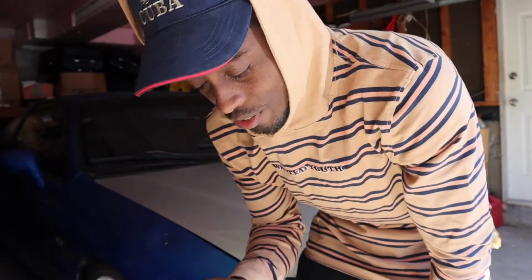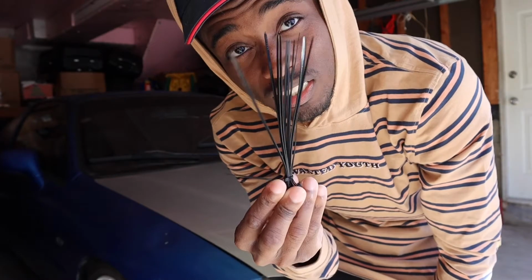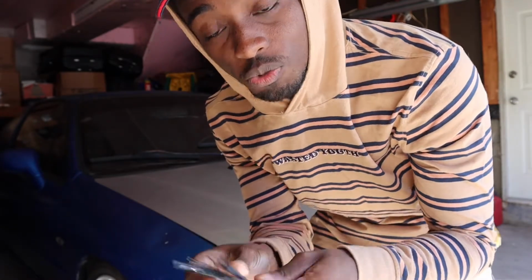Also, super good thing that they got zip ties, because we're gonna need a bunch of them. I already have some, but I guess it's good that they came with this just so that we can tighten everything down once we got everything on.